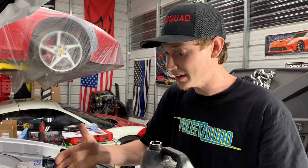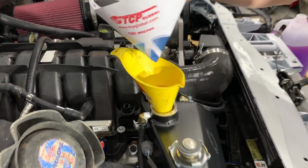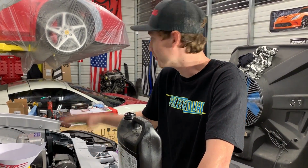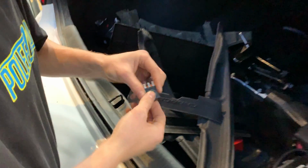All right, guys, so we went ahead and started filling up the reservoir tank, and it actually is already all the way up to the rim with just half a gallon. So we're probably gonna have to go ahead and start it and let everything run through. And I wonder if it'll even run, you know what I mean, without the tune and stuff like that. So let's go ahead and actually throw in the relay, the fuel pump relay, and see if this thing will crank.